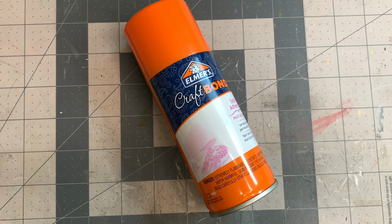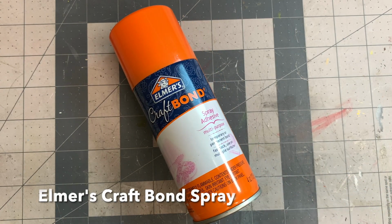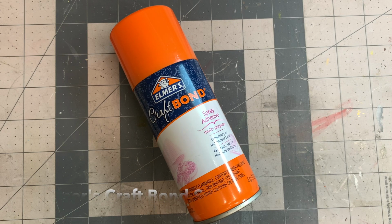So I decided to make another prototype, and this time I glued down the fabric to each other using Elmer's Craft Bond Spray. This stuff has to be done outside. It's sticky, it's messy, and it has a really, really strong odor.